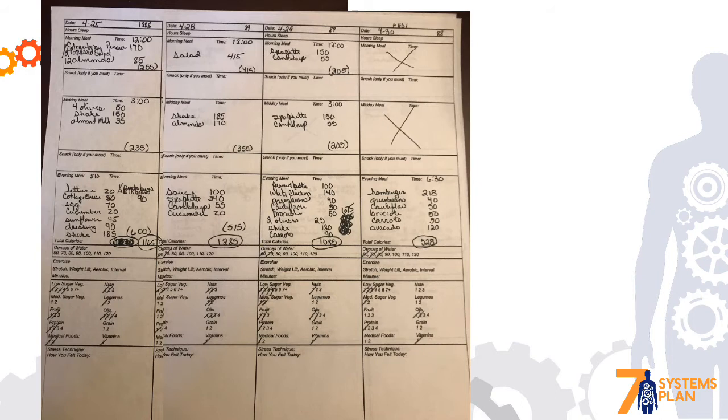Here's an example of a patient who did pretty well on her food journal. She missed a few sections, but got the calories and got most of the food groups in every day. And then if you look at the picture on the day on the right side, you can see she did not eat until the evening and then only consumed 525 calories. Now that's called the 5-2 plan or the 23-hour fast, and that is a powerful step in speeding up your progress.